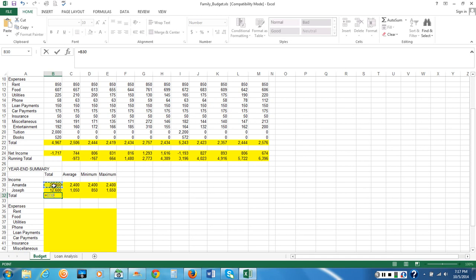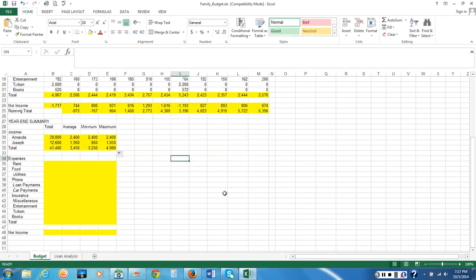Type in a plus sign. Click on Joseph's total income, which is B31, and hit your enter key. Go back to cell B32 now that has the total, and we're going to total it all the way across so that we have the total average, total minimum, total max. We're going to take that fill handle and drag it across for the average, min, and max of Amanda.